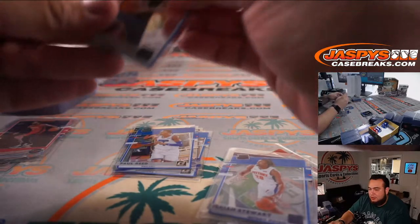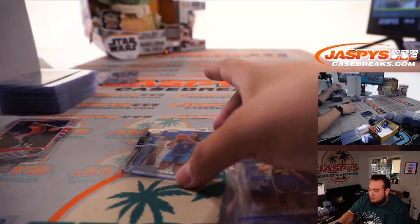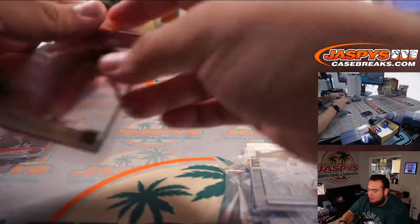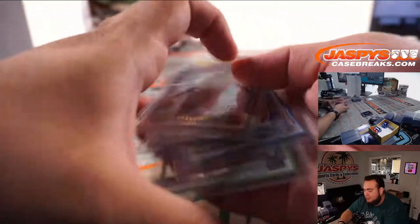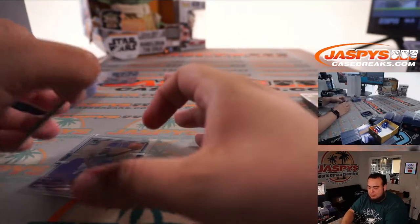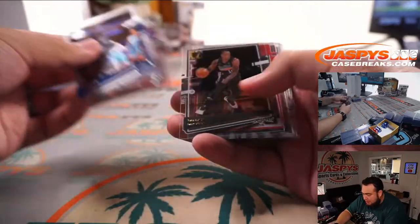Someone grabbed the Hornets number 2 already? Nice. Well, that makes it easier, guys. Don't worry about those $300 teams, someone's going to take them. So, just really get those $30, $40 teams off the board. And again, if you're getting a $30 team, hey, if you have a little extra budget for another $30, $40 team, might as well grab that second team. Potential for some hits, and then also, you might win a box. All right, last one. Good luck, everybody.